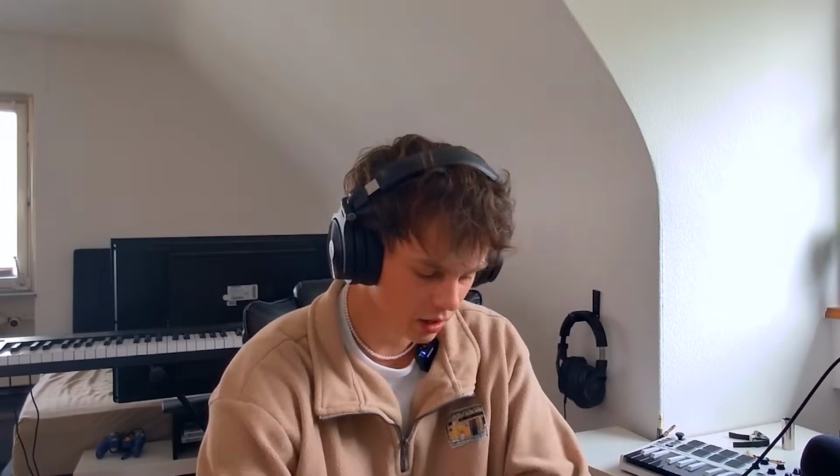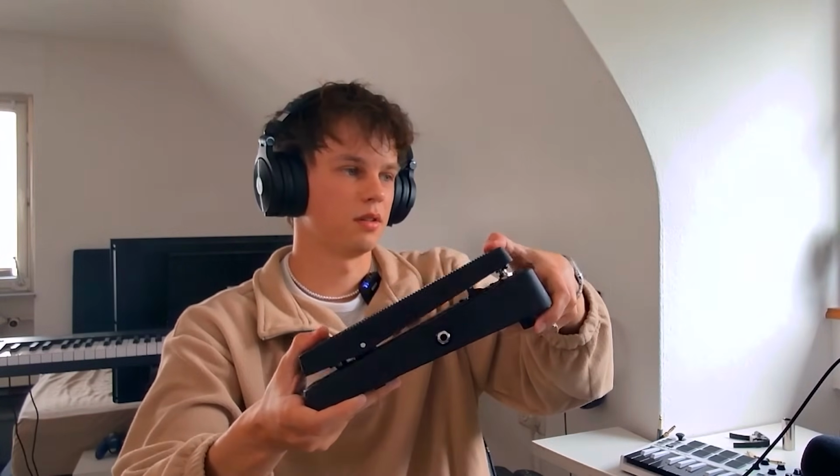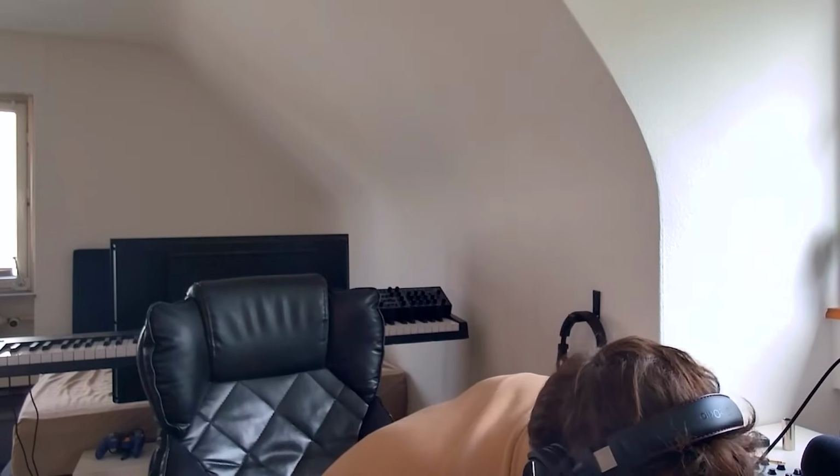How does the wah pedal work? You just like move your feet, right? Yeah, it's like actually really intuitive. If you put your foot down, you open up the filter. It's basically just a filter, right? So this is like bringing the low pass down and this is opening it up. So you pretty much just have to tap your foot in the rhythm. It's very easy actually.